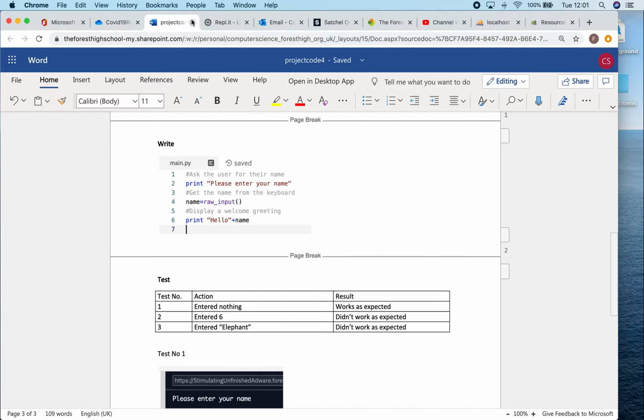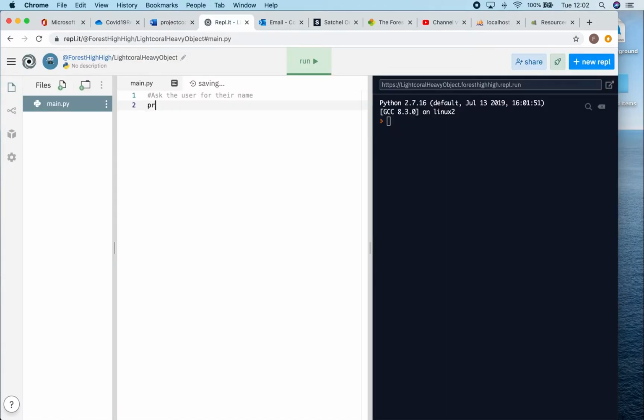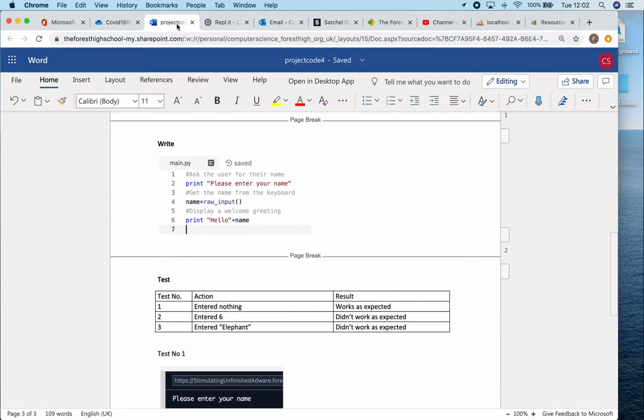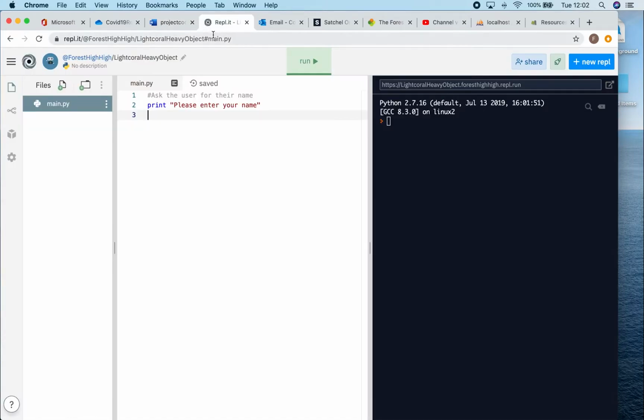Please print, please enter your name. Just the same as I've designed. You won't be rewriting it because you've had it saved. I haven't got it saved on REPL, so I'm having to write it out again. Get the name from the keyboard, which is a comment.